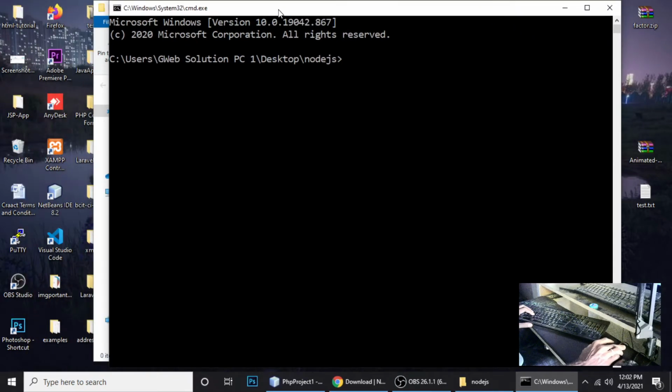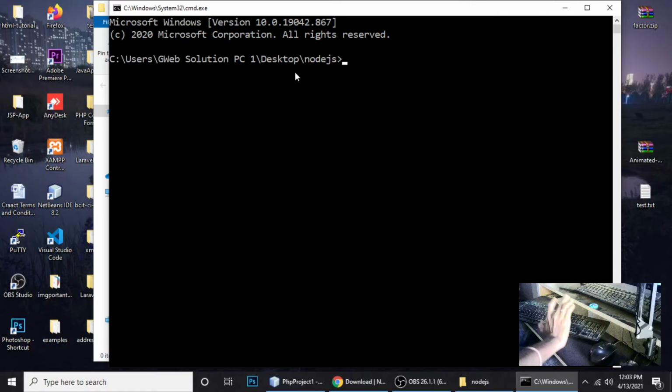Here we can install Node.js packages, execute any queries, and do anything. We can install using npm, Node Package Manager. We can share code and libraries. Someone makes libraries and we can install them with npm, which means we are sharing libraries. That is npm. And with Node.js we can execute JavaScript code on a runtime.